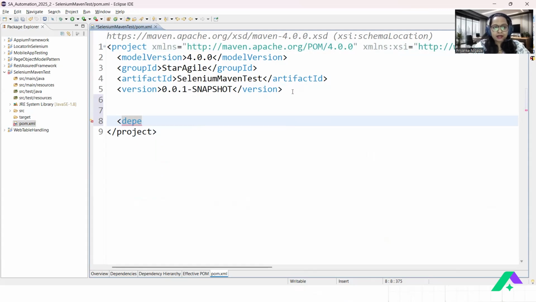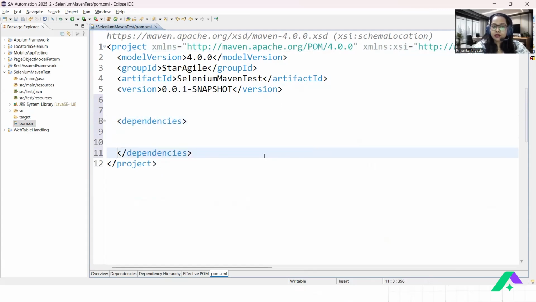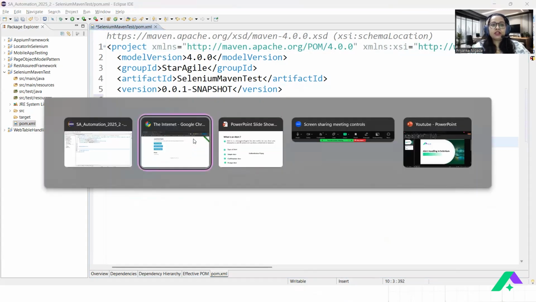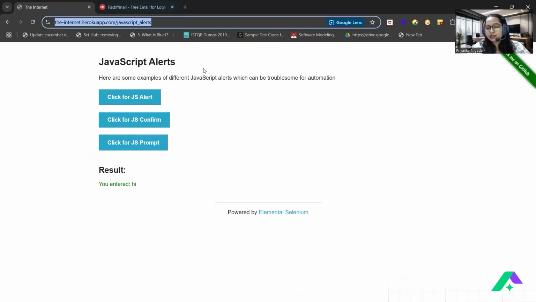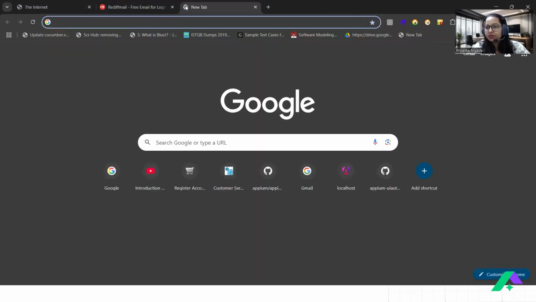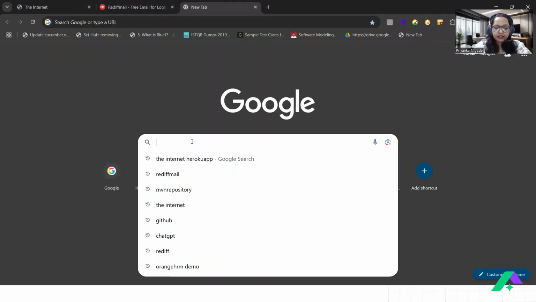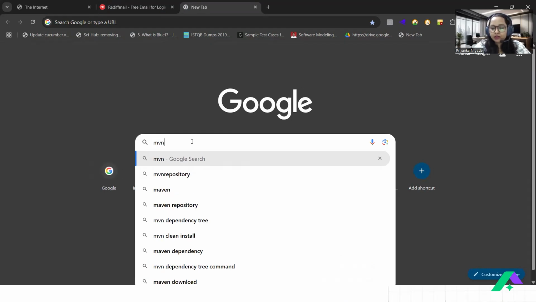Let me just add dependencies, opening and closing. And between this, we can add the Selenium dependency, and we can add the TestNG dependency also. So depending on your requirement, you can add dependencies inside this project. I'll just go with the Selenium and TestNG dependency. Where will you get the dependency? The Apache Foundation has given us one global repository, a centralized, remote repository, and that is called the Maven repository.